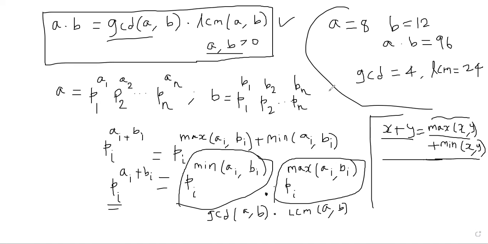The trick we applied in the proof is that if you have two integers x and y, x plus y is same as max of x,y and min of x,y. So we can split the exponent into min and max part. The min part will contribute to the GCD, the max part will contribute to LCM, and everything is product. That's basically it. Thank you very much for your attention.